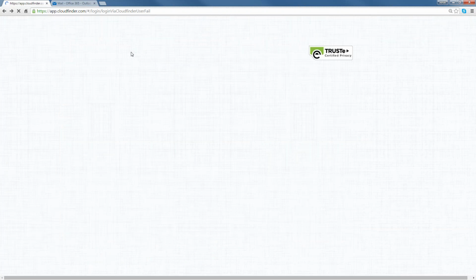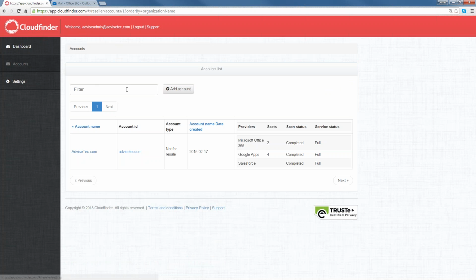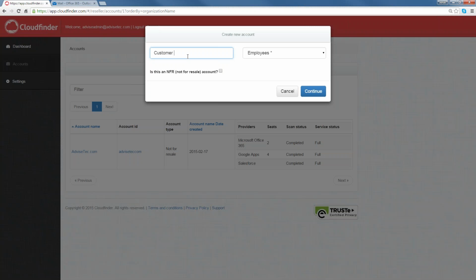So in the partner view, oops, that was a back button by me. In the partner view, when you click on accounts, you can add all of your customers here. So this would be customer name, and then check if you want an offer resale account.